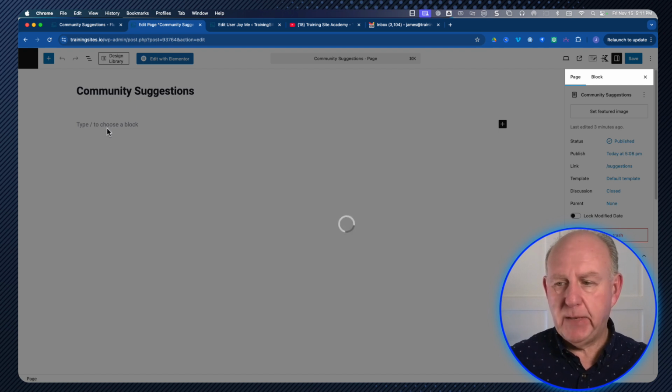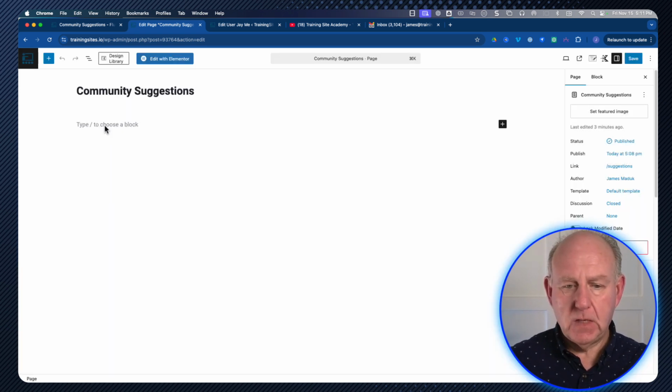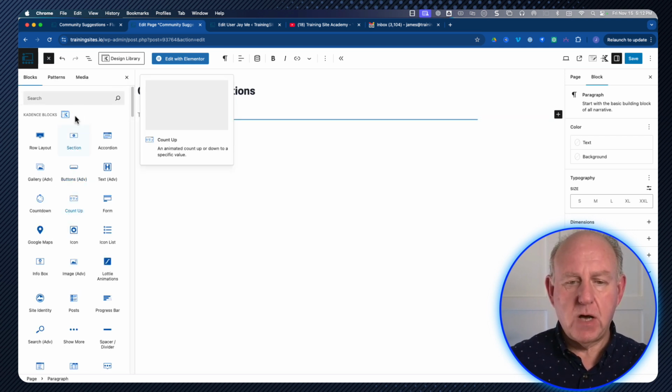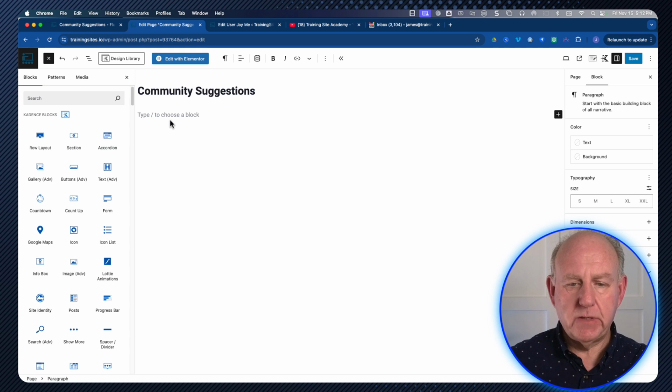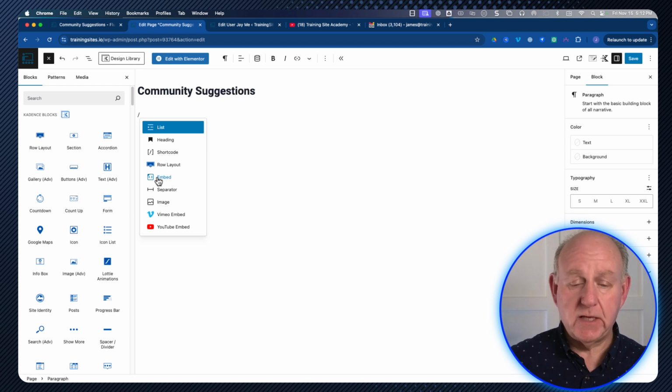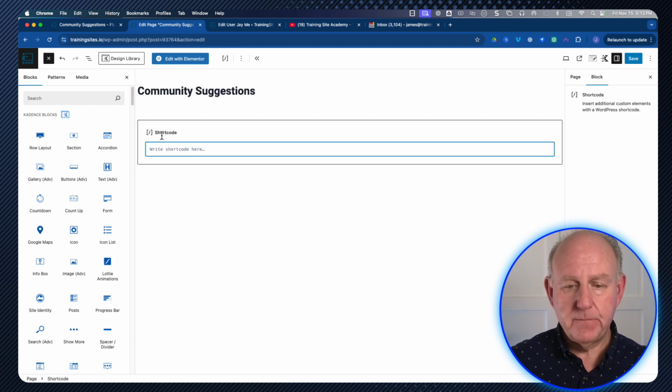So just wait for this page to load, the editor to load, and I'm going to put my trusty short code in. And if you haven't used a Gutenberg editor before, again, it doesn't matter which one you're using as long as you can put a short code in. The little blue box here allows you to go through all of the options that are available to you. Or if you just hit the backslash here, you should get a list of ones that are used commonly. I'm going to say short code, and I'm going to paste my short code in.